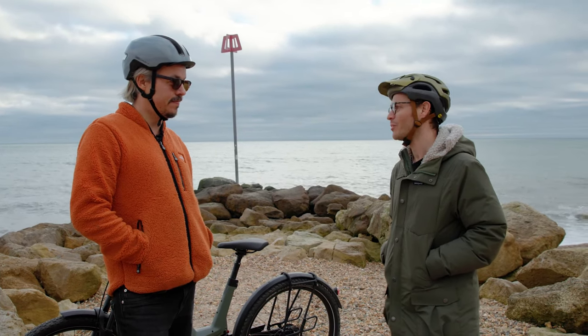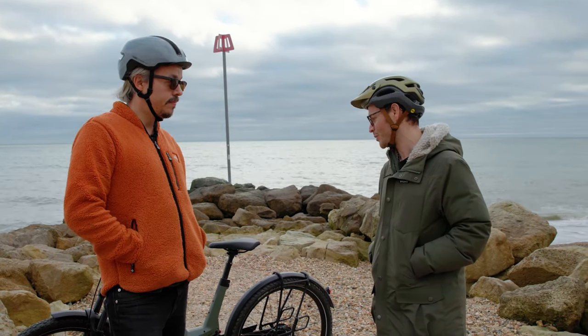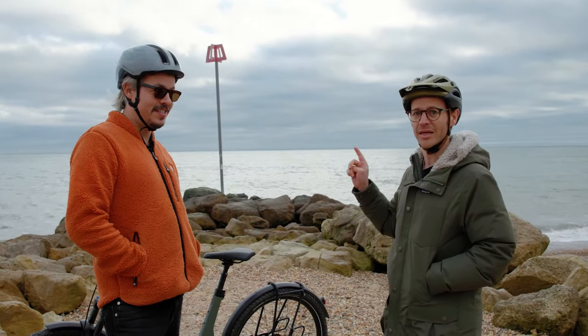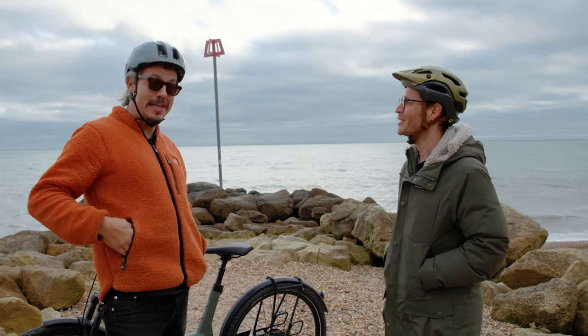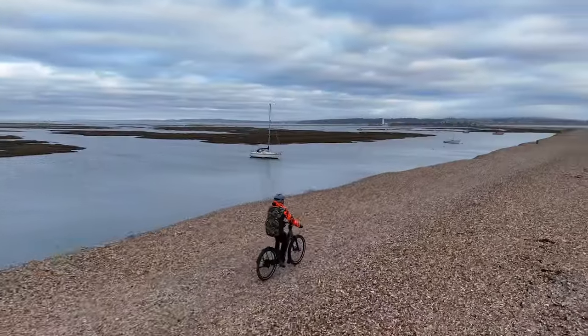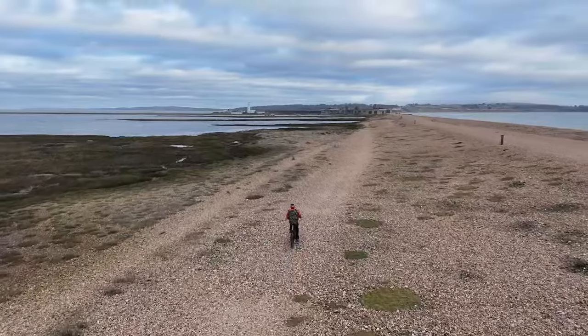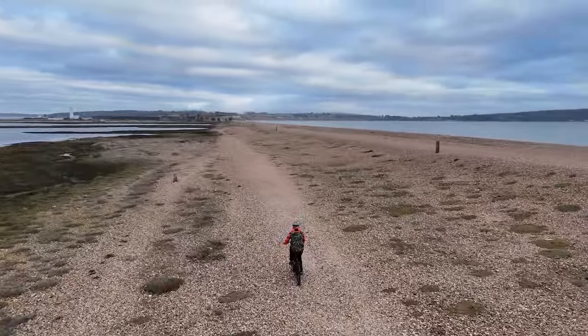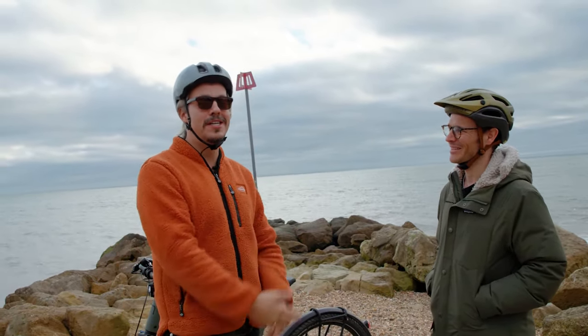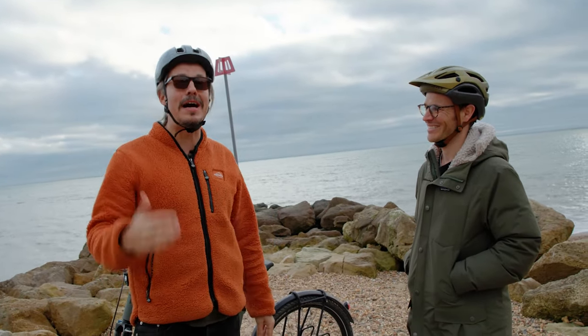And so we could have been talking about that bike for hours, but what I would recommend is to go to Fully Charged and test the bike. They have some test bikes. We have many test bikes, and here is one of the places that you can come and test. Now you'll meet Steve later, who's the face of Fully Charged New Forest, and this is his test track, which is absolutely awesome. And then we have obviously London, which is in London Bridge. It's a 2 minute walk from London Bridge Station. There's loads of good routes around there. And then we have Guildford, we have Silverstone, we have Cornwall, and more to come in the future. But yeah, come and check them out. It will blow you away.